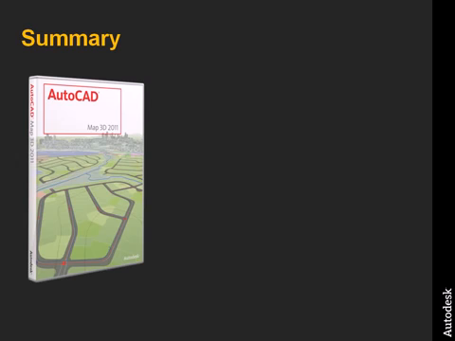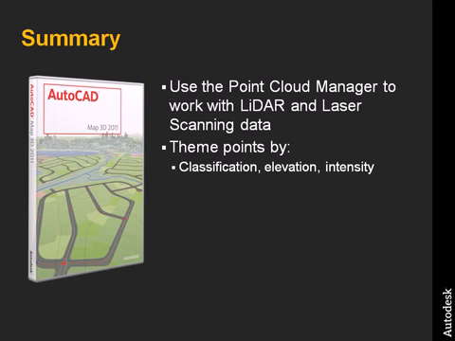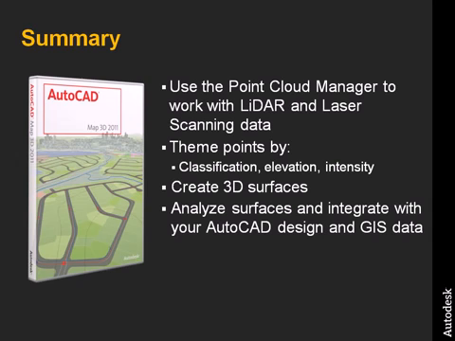In summary then, we use the point cloud feature in AutoCAD Map 3D to work with large LiDAR datasets containing millions of points easily and efficiently. We could theme the points by classification, elevation, and intensity values, as well as generate a 3D surface. Furthermore, because AutoCAD Map 3D gives us geographic context, we could combine our point clouds with existing CAD and GIS data for further analysis.